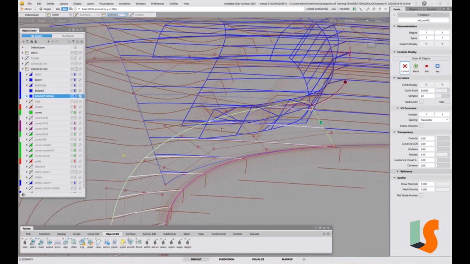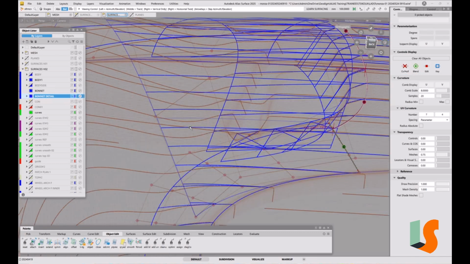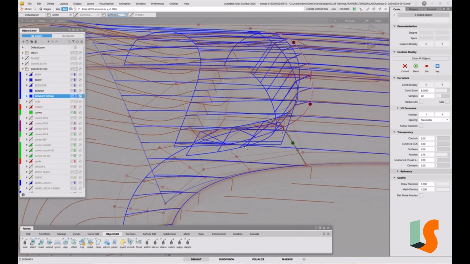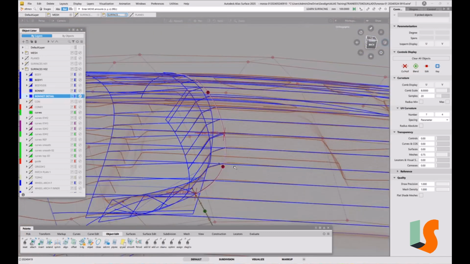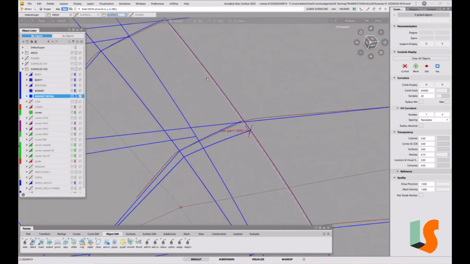And of course, the other thing is that this is going to be split. When I bring this edge down here, this is going to be split, and this is going to have to be aligned into that main block. So actually playing around with this is probably not the right thing to do at this point. It's probably a waste of time, to be honest. So let's have a look at these deviations here.